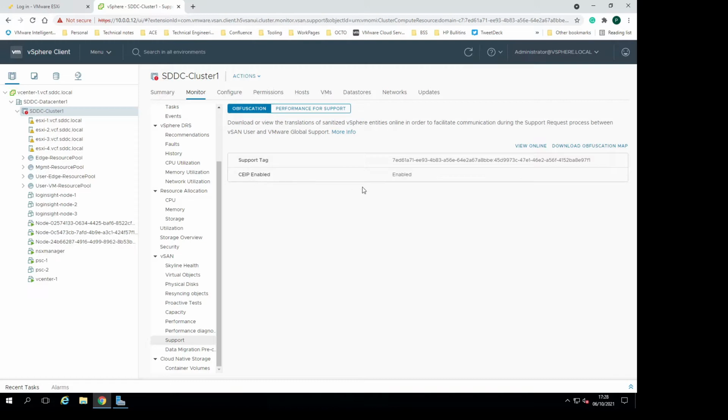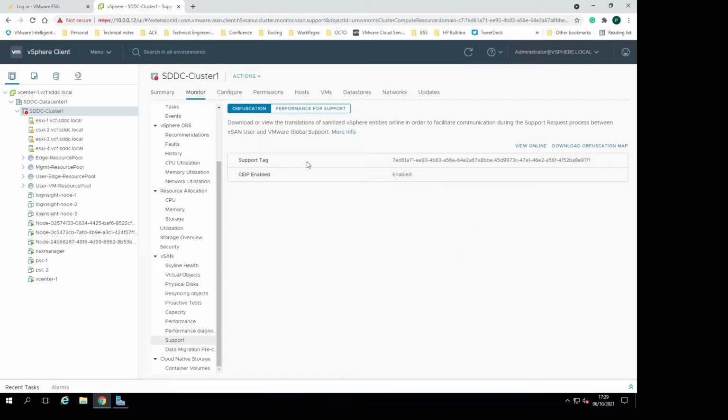Now, CeIP is the customer experience program from VMware, but it also allows us to collect data from the vCenter in an anonymized fashion. The data sent to VMware contains nothing that's specific to the organization, like names, IP addresses, asset tags, CMDB information, or location. It goes to a VMware system and is stored in a secure way. If you have any questions around how the data is secured or what's collected, speak to your VMware representative.